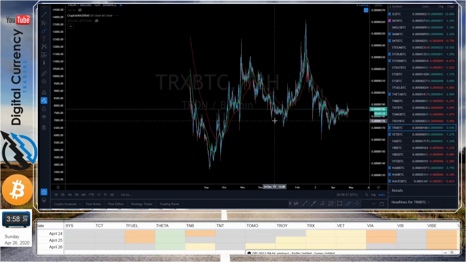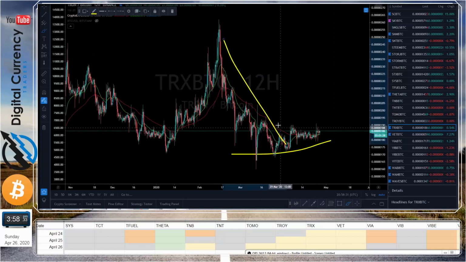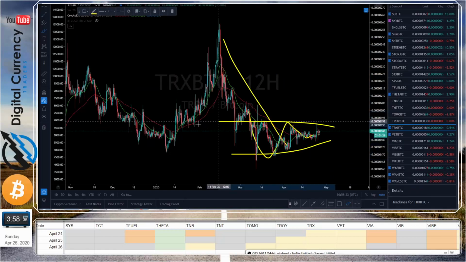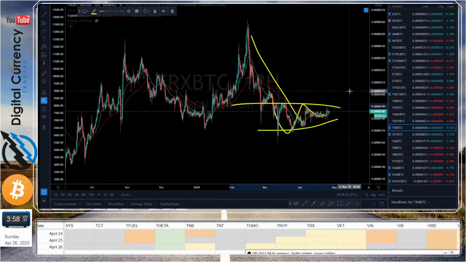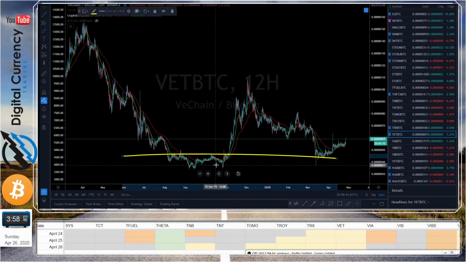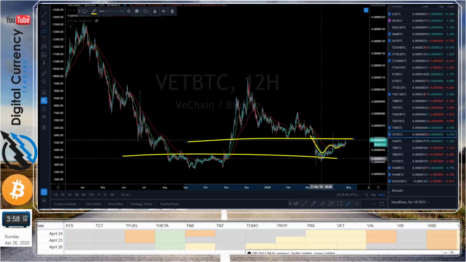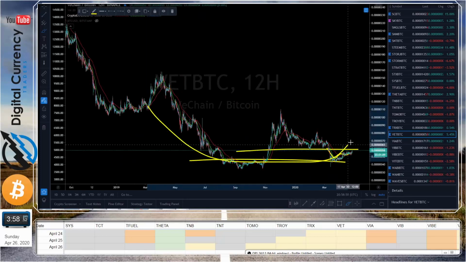TRX also alert stance for sure, because of the break of the downtrend line, the 1, 2, 3 formation setting up the nice clean levels that we could look at a position if it's going up above these levels for TRX. VET is also in an alert stance, and I like it better. It's above this 1, 2, 3, the 1, 2, 3 consolidation here. So as it's breaking above that, this is really looking great.